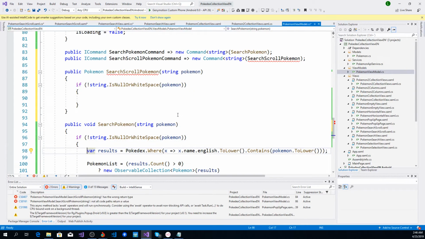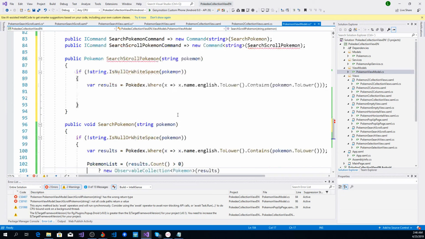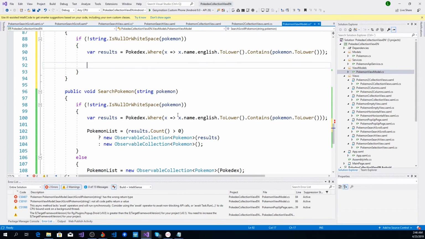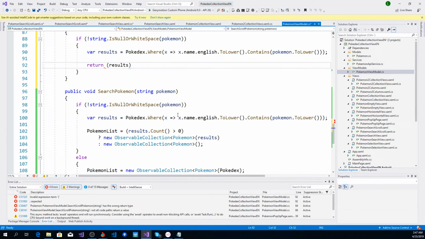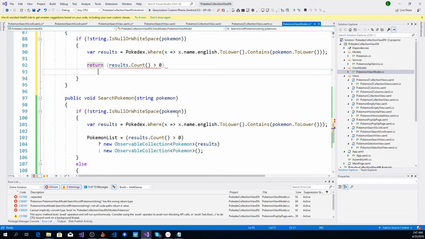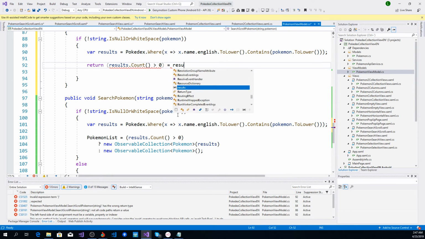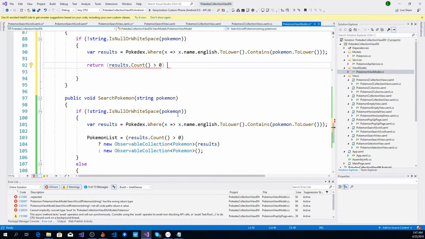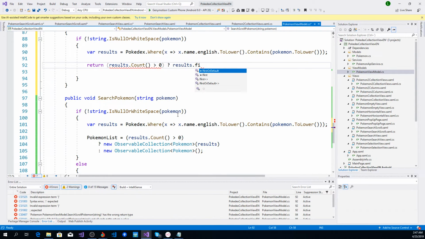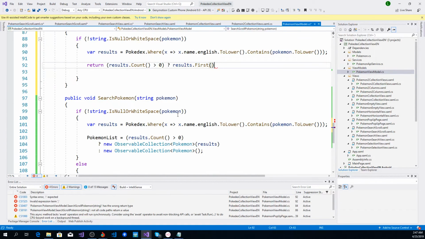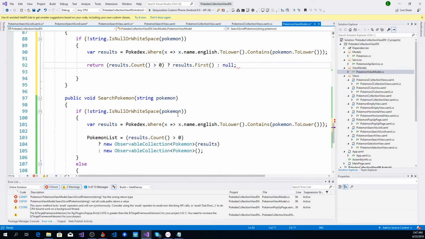Okay, I will copy this. And return if the results are greater than 0, we will return the first one. So it is results dot first. Otherwise, we'll return null.